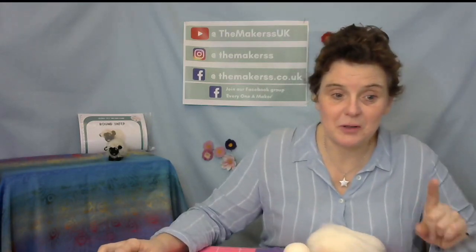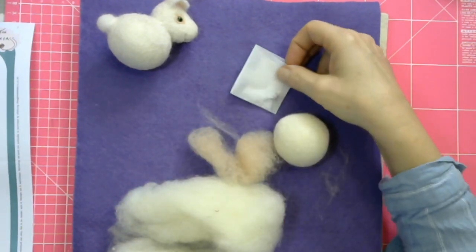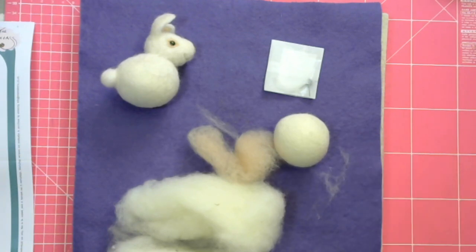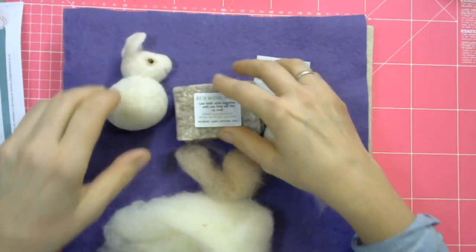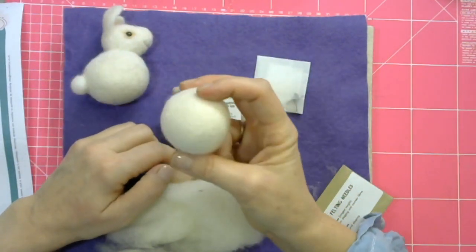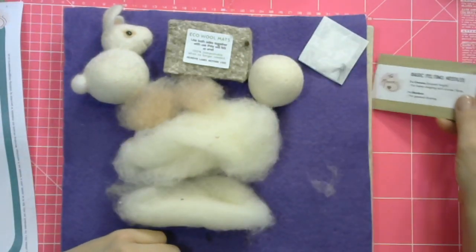There is actually very little material inside because you don't need very much — and this is the secret ingredient: a wool ball! Did you think it was a polystyrene ball? Shame on you — we would never use them, never ever. I've actually completely terrified people in the past because I'm so vehemently against the polystyrene ball idea. We do sell these wool balls on our website; they come in two different sizes, five centimetre and six centimetre diameter, ready to use.